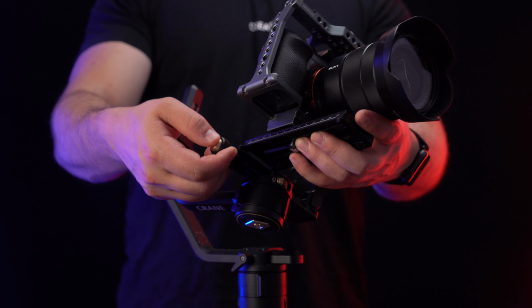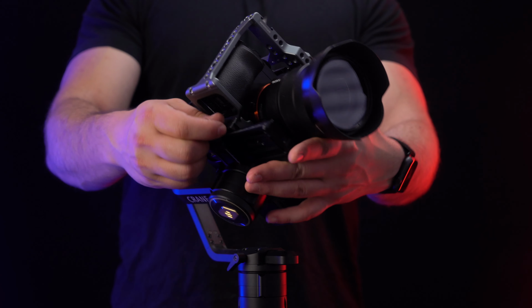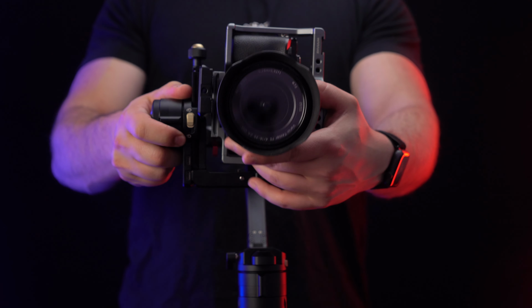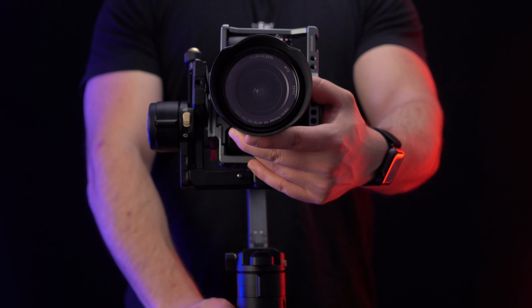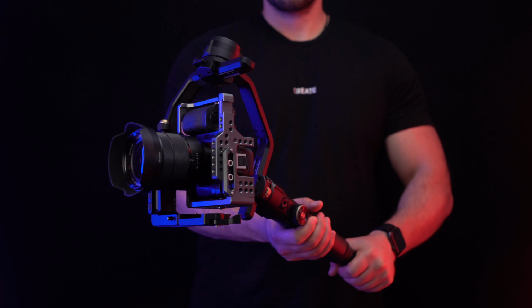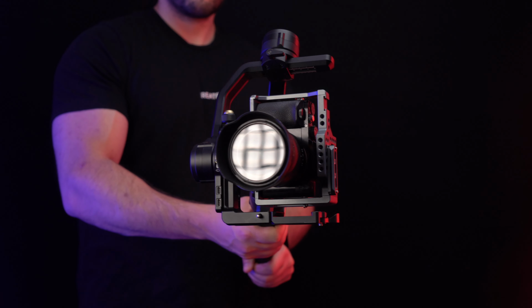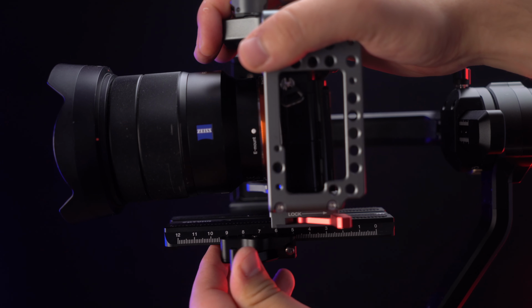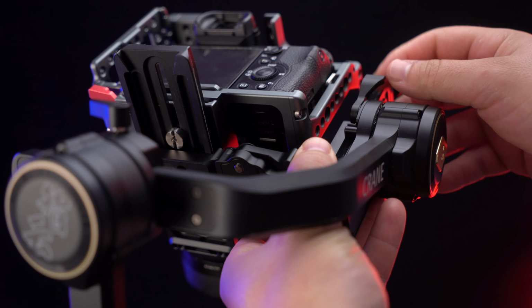Now, another really big feature that they added to the Crane 2S is the new vertical mounting system. So now you can just easily remove your camera, mount it vertically without having to rely on a camera cage or some other ridiculous rig. So this is perfect for your Instagram stories, or if you want to just change up the look of your video. Along with the vertical mounting system, we also have upgraded tensioners, which are a lot easier to grab and adjust the balancing for your gimbal.